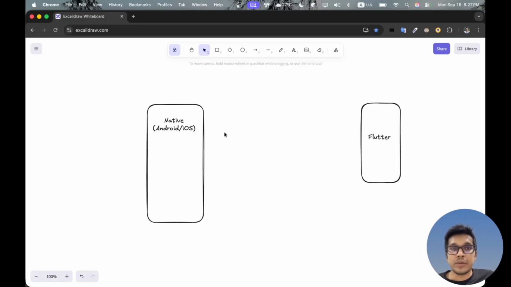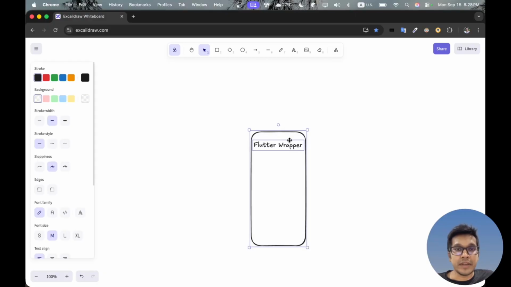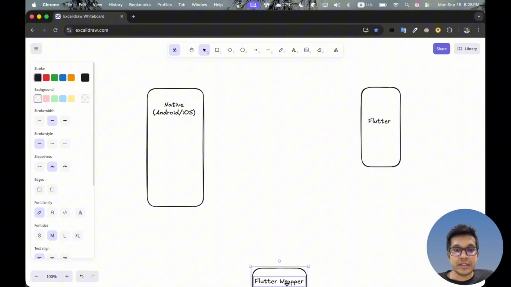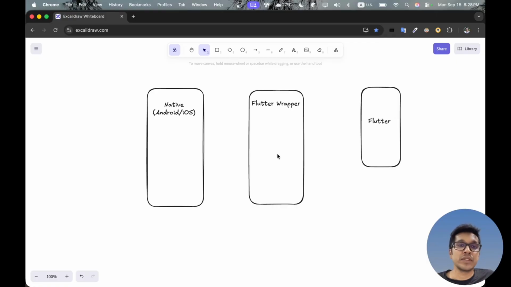So if you look at the graph, on the left side, this one is the native Android or iOS app, and on the right side, this one is Flutter. You need to have a wrapper or a glue between this Android app and your Flutter module or Flutter plugin. So we take this wrapper and we put it in between the Flutter plugin or package or app you already have, and the native Android app that you have.